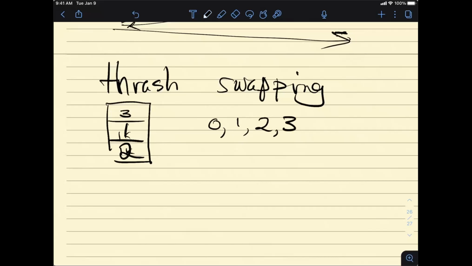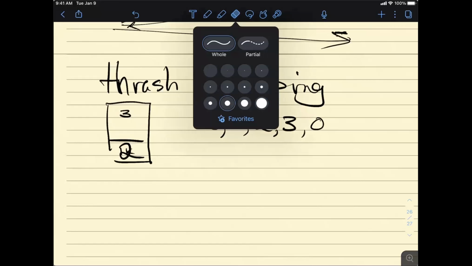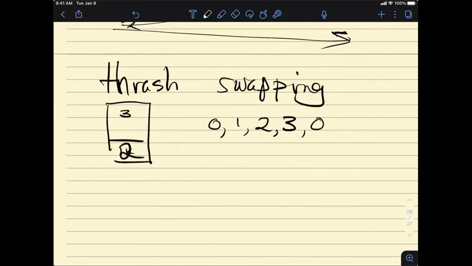The very next thing I want is, oh darn, 0 again. Well, that means that one of these things is going to be thrown away. I need a smaller eraser. Okay, so now 0 is here. And then the very next thing that I want is, oh, that sucks. I want something from block number 1 of the address space.